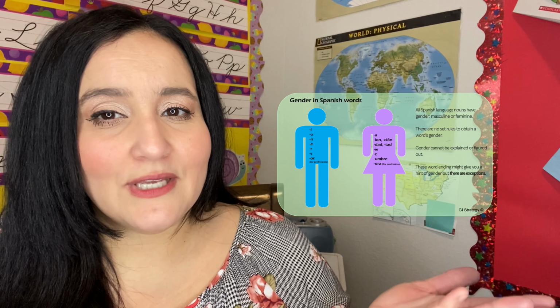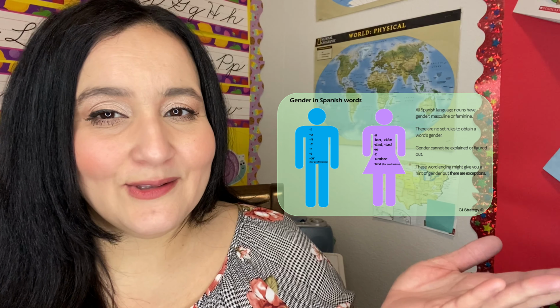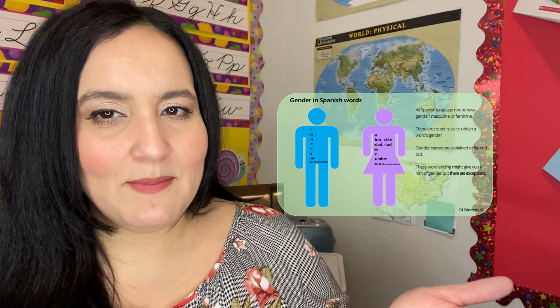But in Spanish, happy, if it's a boy, or a man, it needs to end with the O, contento. If it's a woman, contenta. So all the emotions and feelings we're going to discuss now, I'm gonna show you how you say for a masculine and how do you say for feminine. Again, usually masculine is O and usually feminine is A.